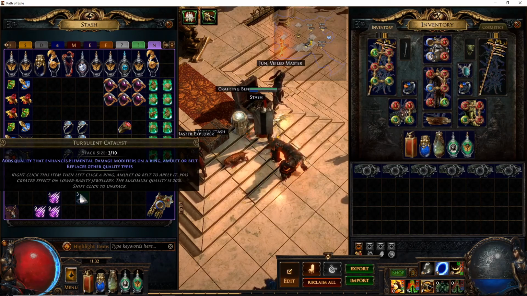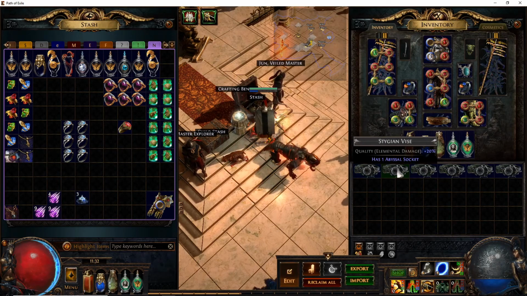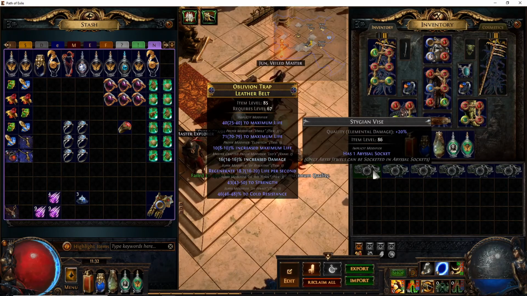That's these things right here. You basically scour these so they're normal items, and then it only takes one Turbulent Catalyst for 5%. So you need 4 to get this thing to 20%. So what this does is whatever elemental damage modifiers I have on these belts, they're going to be 20% better, more or less.